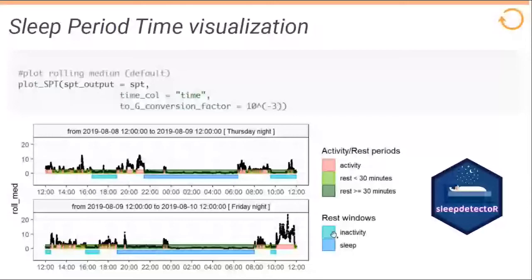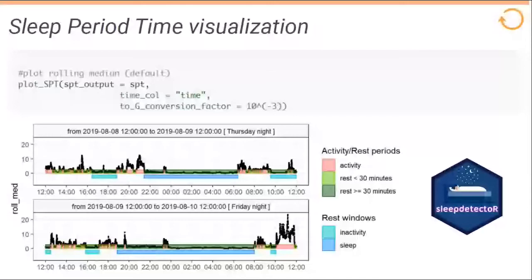Here you can see the activity windows in red and the rest windows in light or dark green, depending on their duration. The inactivity and sleep windows are calculated starting from those windows and unite them when the activity period between them is short.